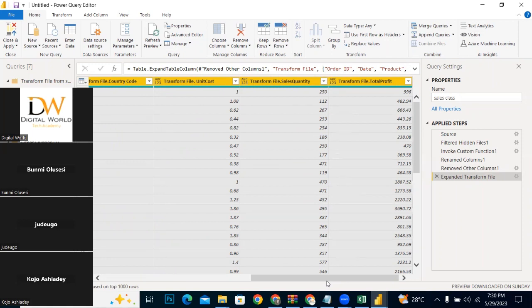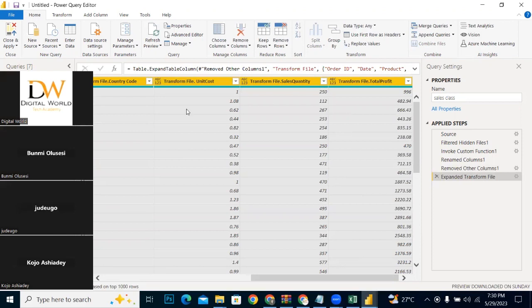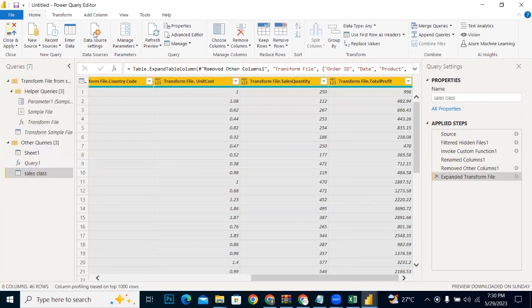It helps us transform the file so we don't have to use everything. We want to remove some of the columns and make other changes to it, not the way the combine is leaving it. That's basically what I use the transform to do. So the transform has done everything for me. I removed the columns I wanted to remove. So that's that for the expand.